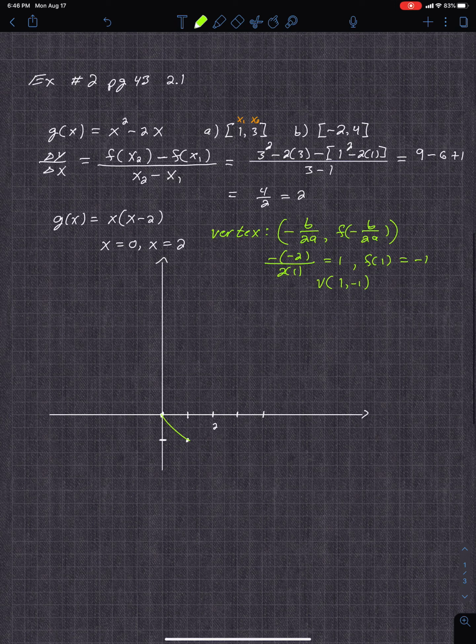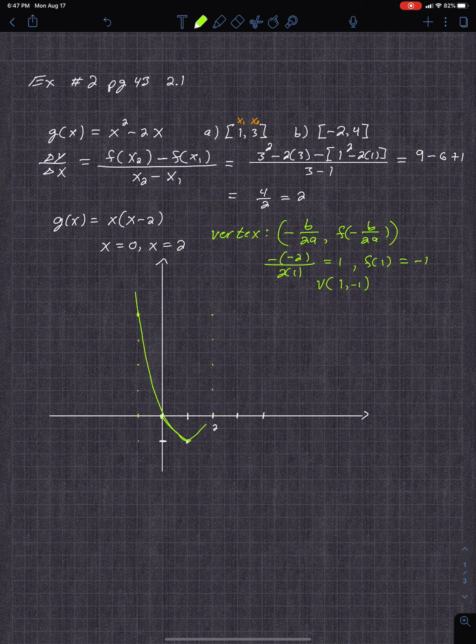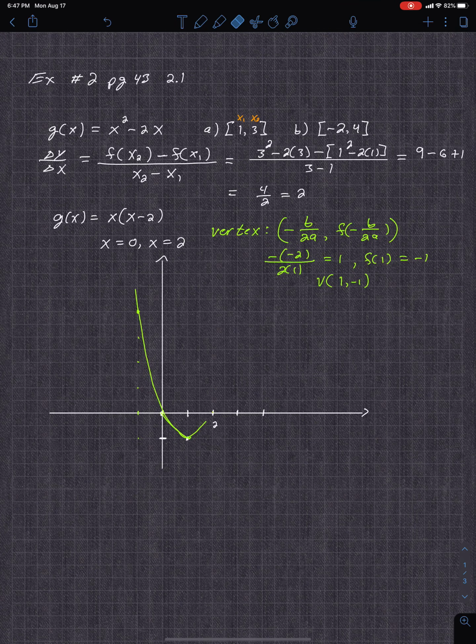Now I want to get a couple more points. So here's 2, you'd be up 1, 2, 3, 4. It's going to come like that. And then from there over 1, 2, up 1, 2, 3, 4. I only know that because the coefficients are 1, so it basically looks like this and like this. Wait, this part was wrong. So at 2, you're at 0. Then if you're over at 1, so 3, you're going to be up here. So you may want to get a point for that if you're going to do this nicely.